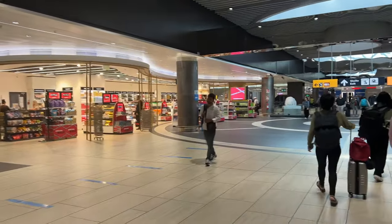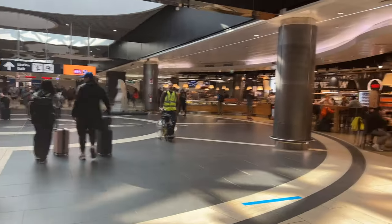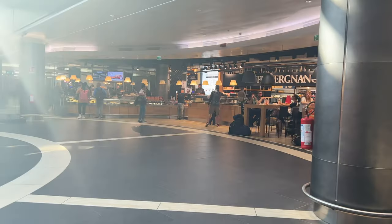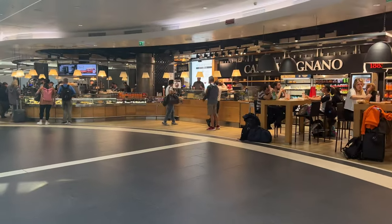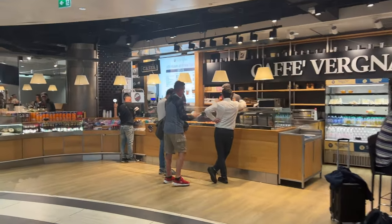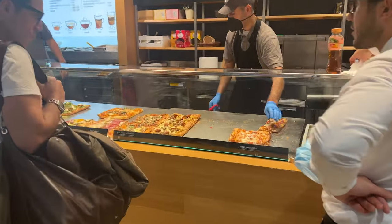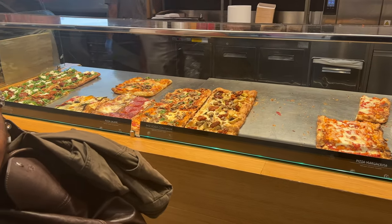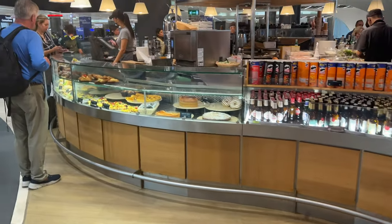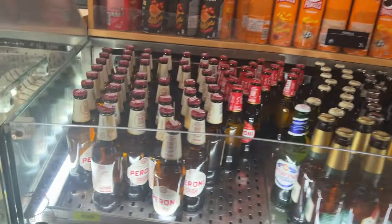And there are plenty of stores, convenience stores, located within this airport, FCO airport. Look at there, people having coffee. Seems like it's early in the morning. Sun is shining, people are shining. And I'm going to see what's going on over here. Now this is a cafe. I'm not exactly sure what the name of the cafe is, but it looks like they have something good going on right here. This looks like 100% authentic cheap Italian pizza. Airport pizza is not really cheap, but probably the quality is not as great as something you'll find on the streets of Italy.